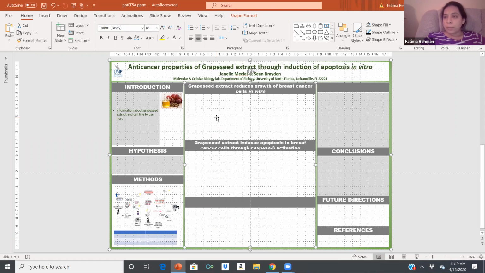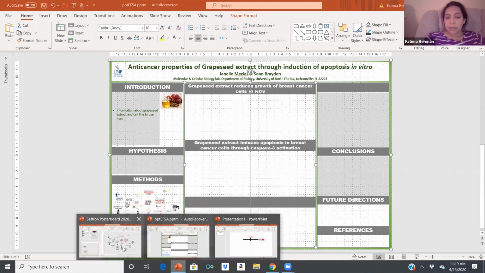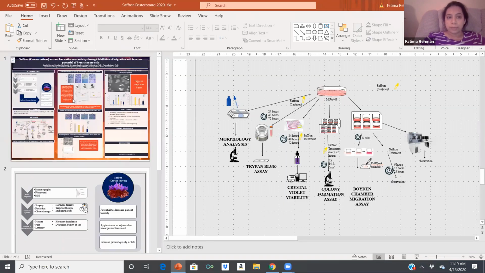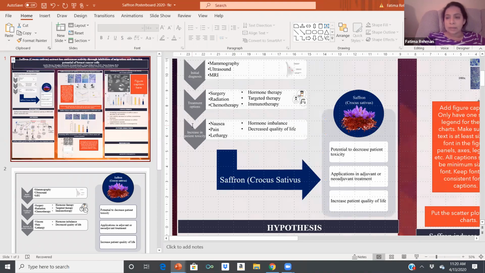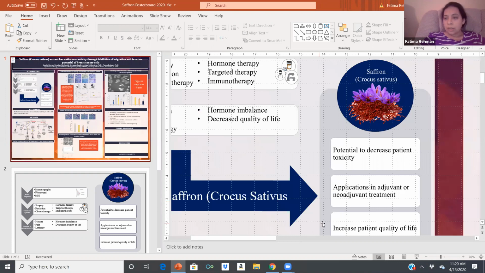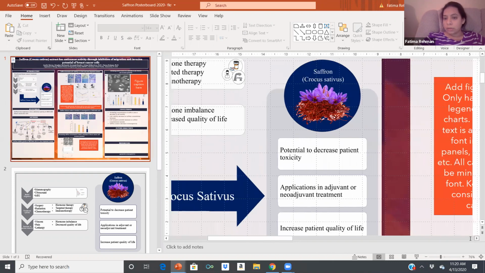Then for your images, you want to put your images in multi-panel figures. And again, I'm going to be showing you this as your example. And this has my points in there too, where she needed to make changes. So bear with me while I go to the area that you want.